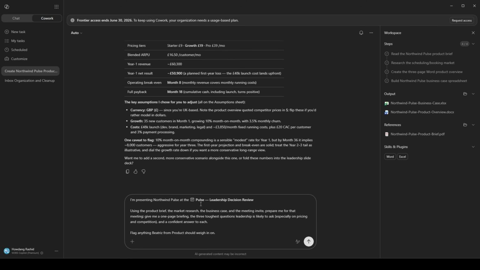So it's not having to go off and try and find it and maybe get it wrong. We've actually added a direct link to something within our calendar. This is a really powerful feature of Cowork that I recommend using rather than just having static text. You can see here is another example as well.